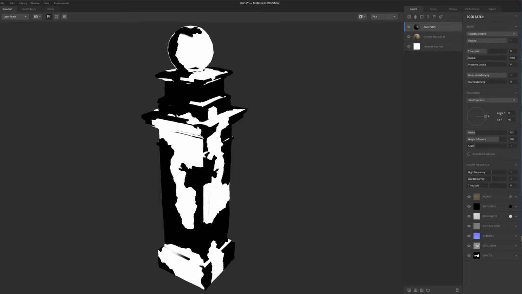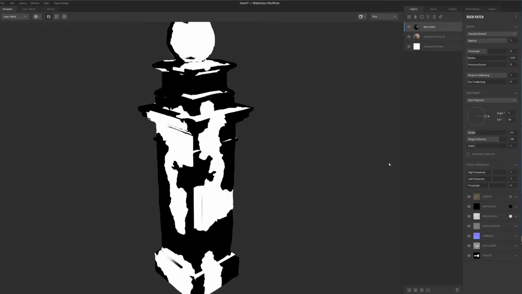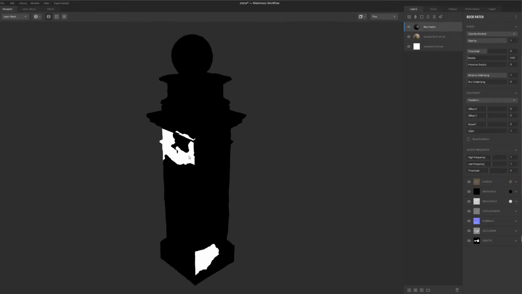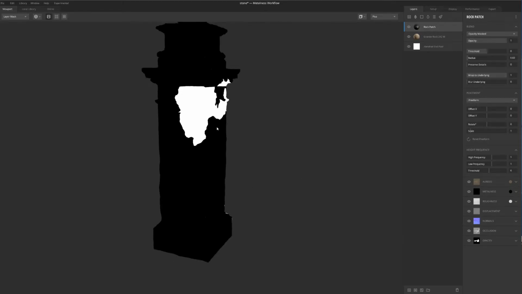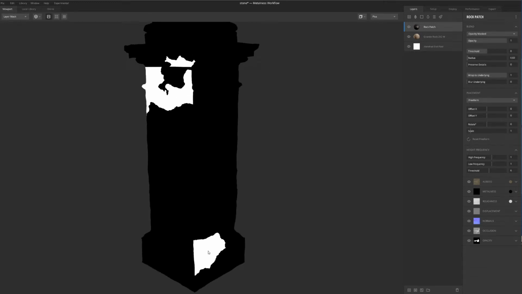And it's not looking bad. I just want this to be very specific, and I want to manipulate it myself. I don't want the program to choose where to place the specific decal. So in order for this to happen, I have to choose freeform. It's right here. And on freeform, we can actually move this decal however we want. And it's also depending on the UVs.